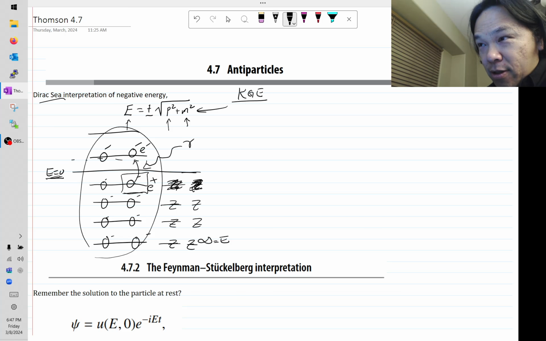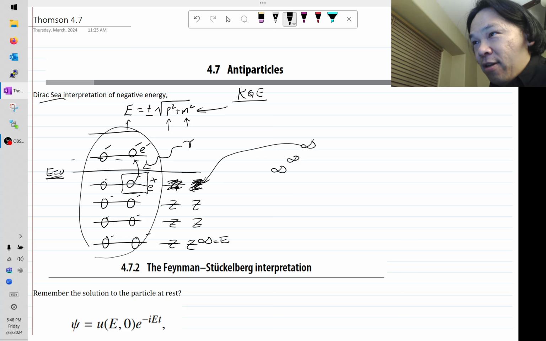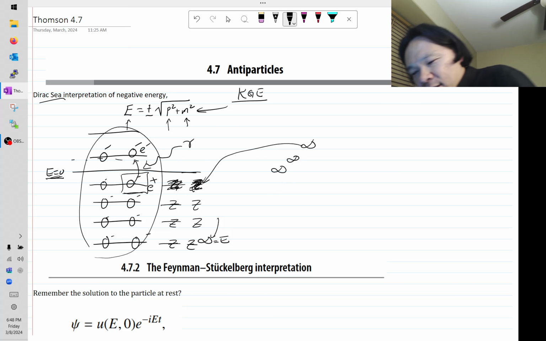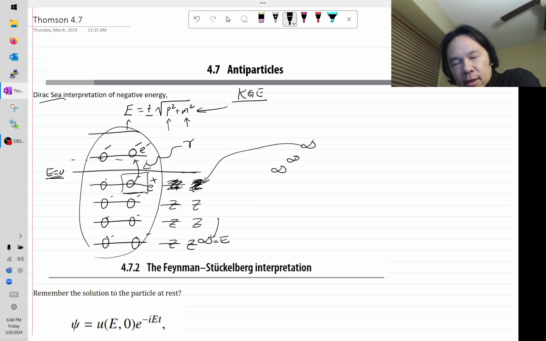So once again, there's yet another factor. So now you have infinity to the infinity to the infinity number of bosons in each infinite number of states with possibly infinite amount of negative energy. So that's going to be a hard to deal with physical interpretation.